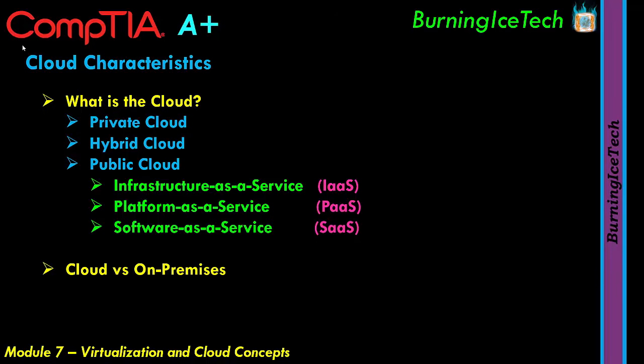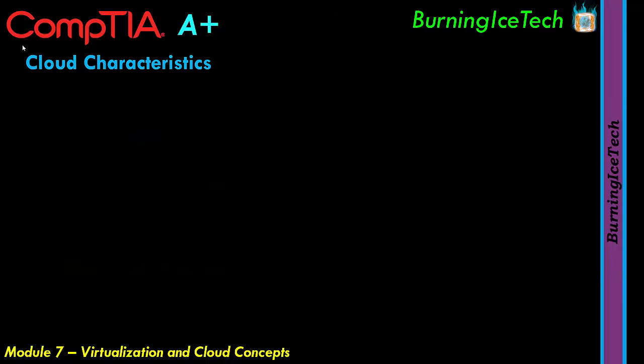If you had stuff on premises, like a server, you would have to go and buy that, build that, very, very expensive, and you're stuck with it now. And after 3 or 5 years, you've got to spend all that money again because your old server is now outdated. Sucks, right? Whereas in the cloud, you will always have the latest of the latest and the best of the best, and there's hardly ever any downtime. On premises, whenever you need to go and upgrade something or update something or fix something, it's downtime, downtime, downtime, and the users are going to be on your neck about it. It's not cool.